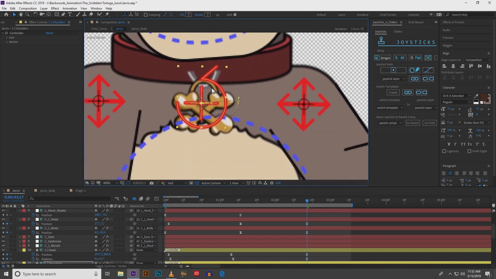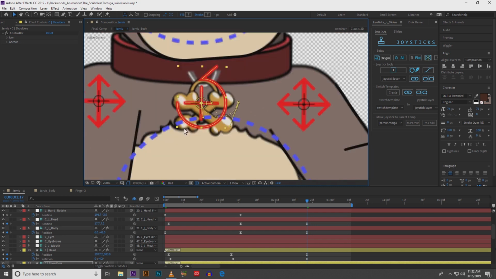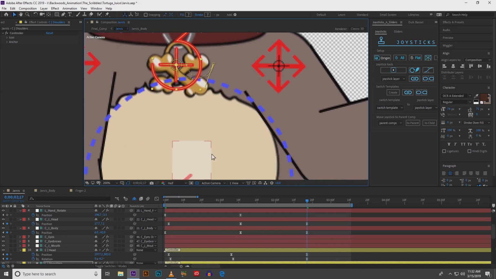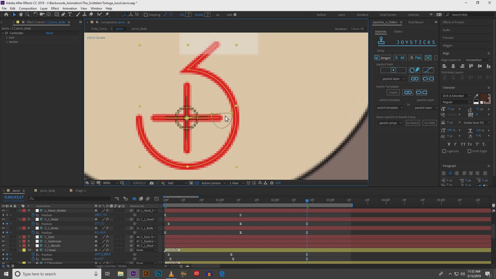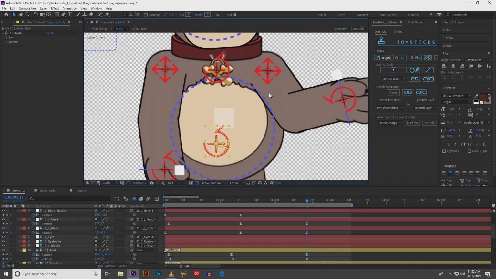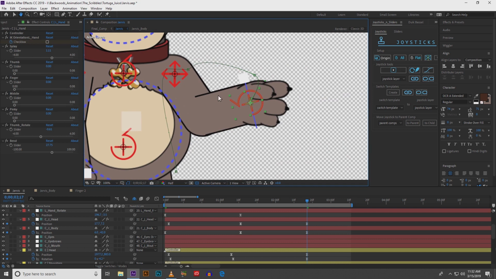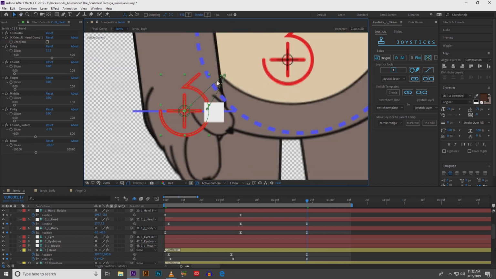Typically I go down. I go down with my controls because of gravity. You know, typically when our bodies move, we go down rather than up because of gravity. So I'm going to do the same. Physics still apply with an animation. And then this hand, maybe we'll pull it around. Yeah. In this hand, we'll pull it down.